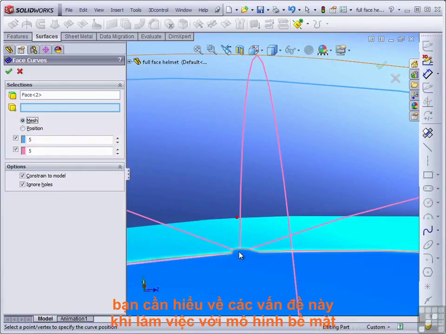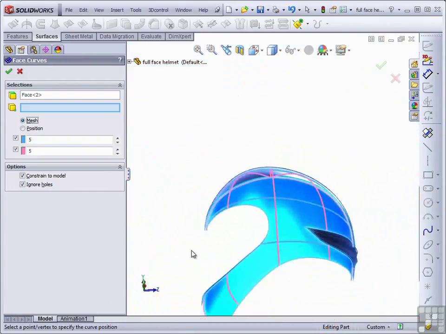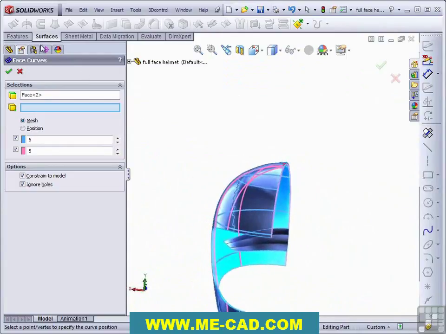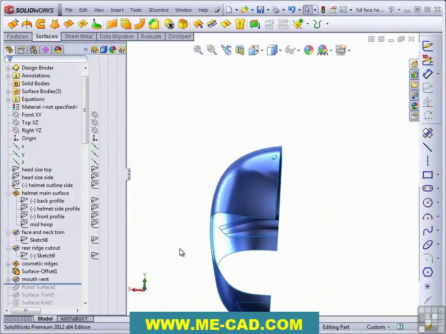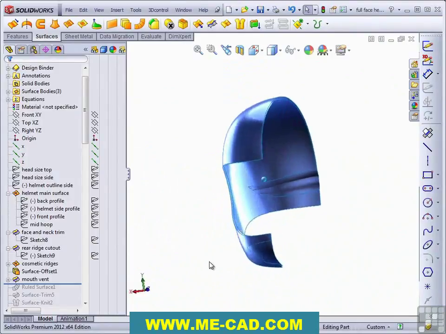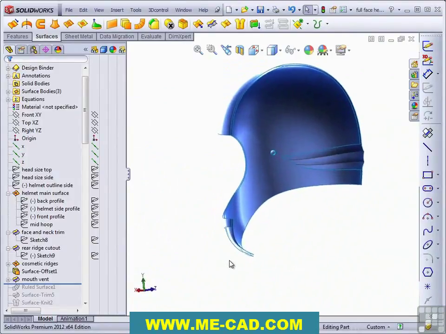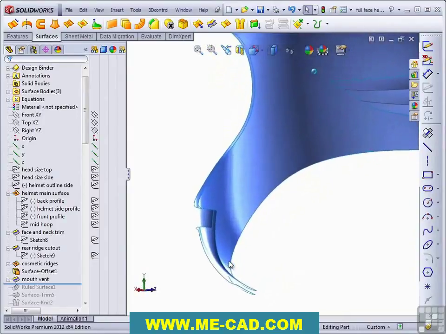You have to watch for this when you're dealing with surface models, because it can prevent you from moving forward on a project. Okay, let's exit out of the face curves feature here. What we're doing next is creating a mouth vent, and we're going to use this offset surface to help us get there.